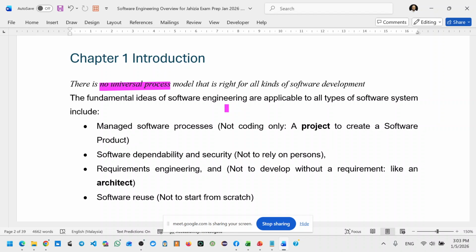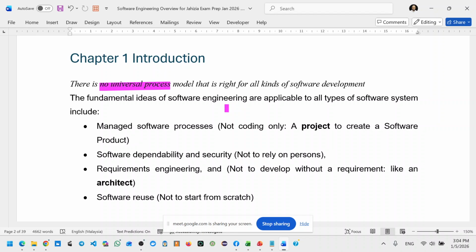We engineer a building, we have drawings or a blueprint that we design the building from, and after that the contractor will build it. In software we have the same. We create a blueprint, or we design it, and then we give it to software developers to develop it. So we will look into software engineering as creating a software product.